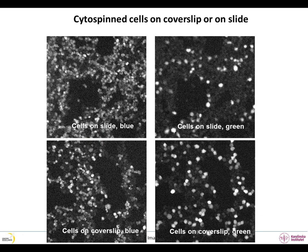You will only notice that the focus is not acceptable until you compare the two samples side by side, the one with the cells on the slide and the other one with the cells on the cover slips, as shown here. The cells on the top are on the slide, and under these conditions, this was the best focus we could achieve and the best image to acquire. The cells on the bottom are on the cover slip, and you can clearly notice the difference in the quality of the image, sharper and brighter.